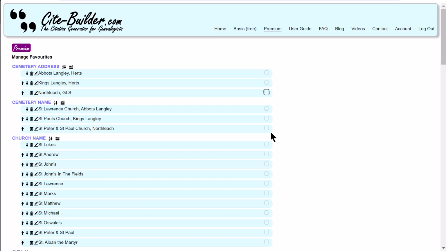So you're getting consistency between both of your citations. And of course, speeding up their work, or inversely, if they've sent you their templates and their favorites, then it's speeding up your work.